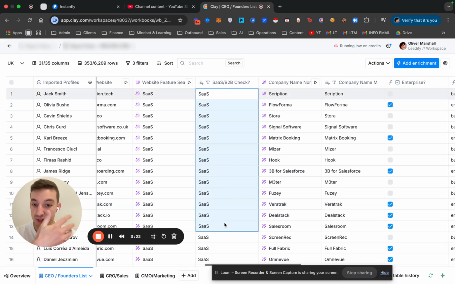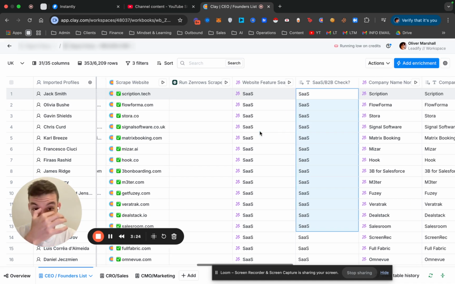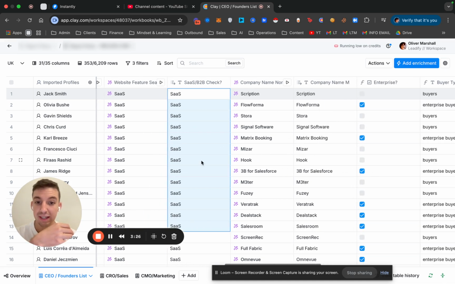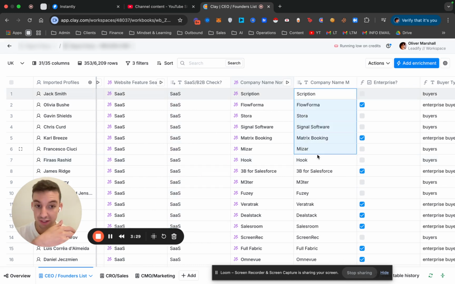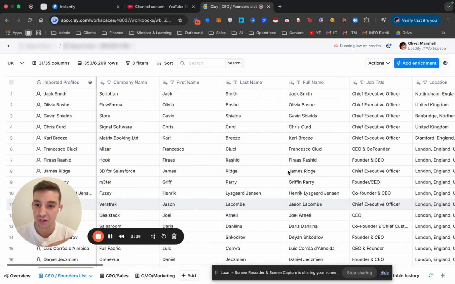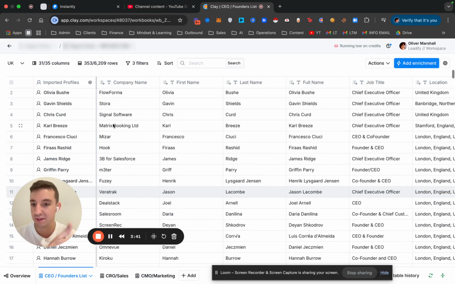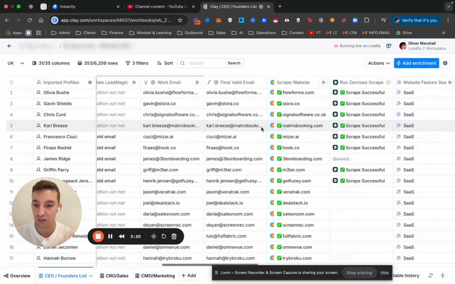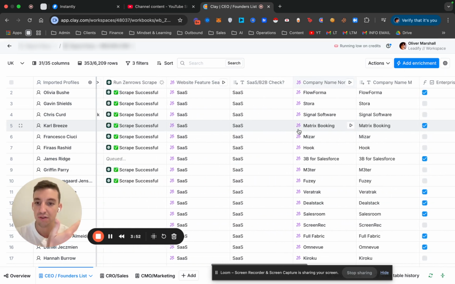So now that we know that this is a software company and they contain some of these keywords, what we're doing is normalizing the company name. Here we're using AI again to format and normalize the company name for when we use it in our outreach. Because the last thing you want to do is reach out to a company and mention the company name and say, hi, Matrix Booking Limited, or would this work for Matrix Booking Limited, when you use the company name variable? It just looks a bit silly, right? And especially now, you don't need to do this.